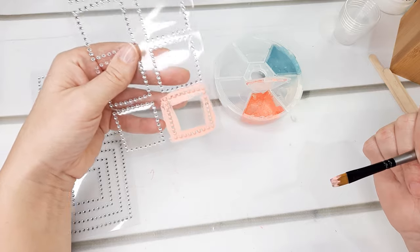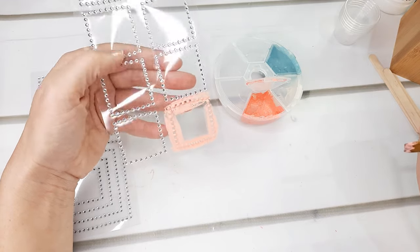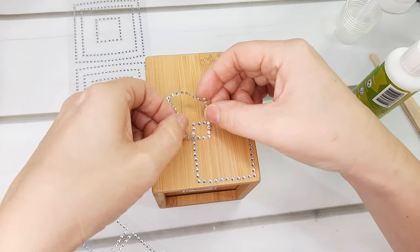I think I actually like that far less. Scrap that, I'm just going to keep it as the diamantes. Screw it.